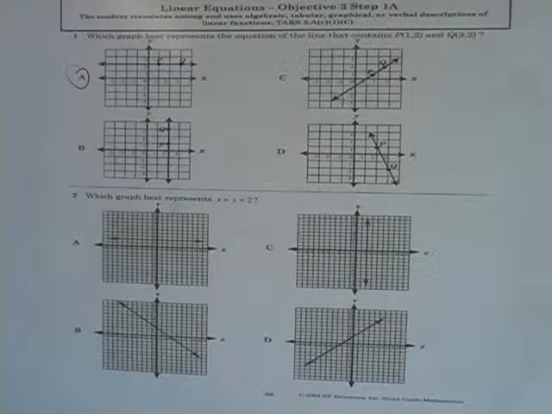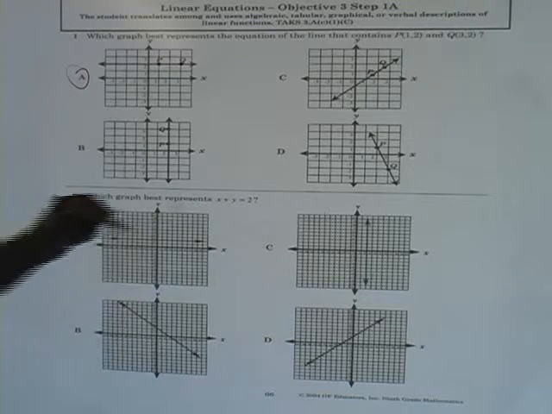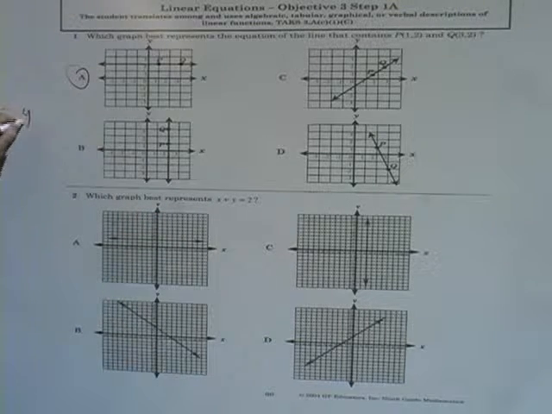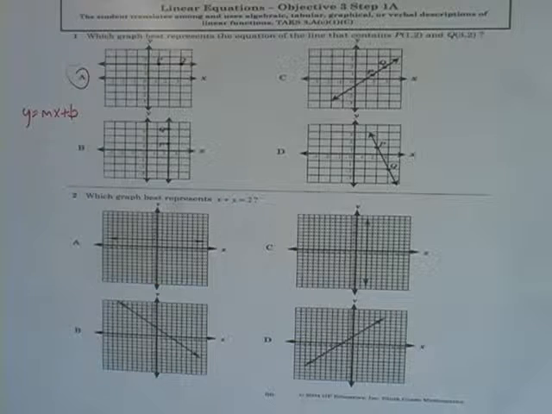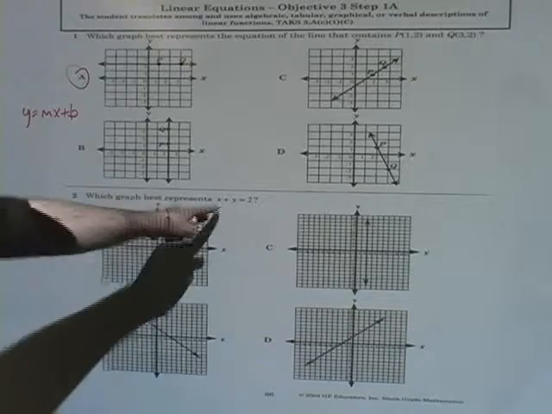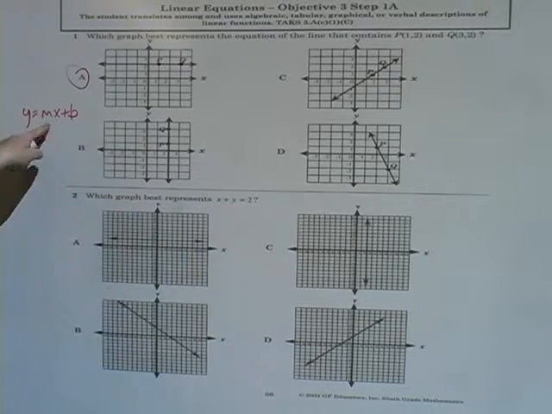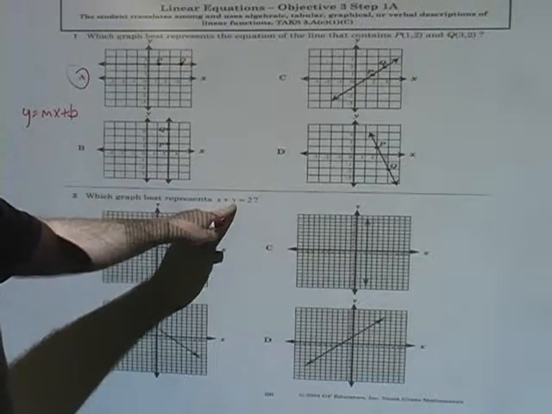Now, I want to go ahead and show you how to put this in slope-intercept form, because you always want to put these in slope-intercept form if you can. This one's not too hard to do. Remember what slope-intercept form is. Okay? y equals mx plus b. You just need to memorize that formula. Okay. This one is almost in that form, but not quite, because we need y by itself.